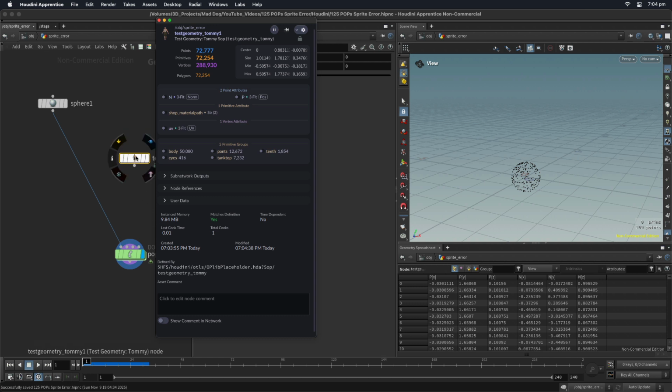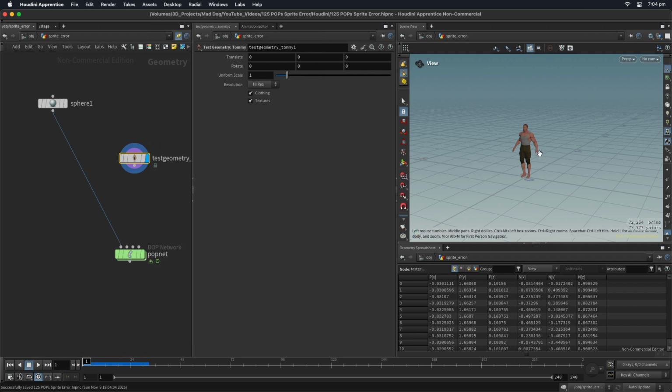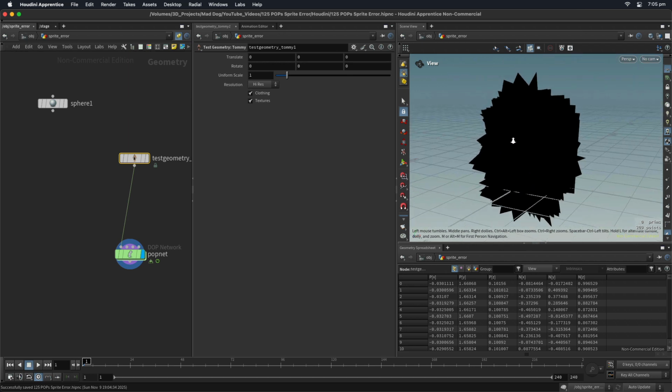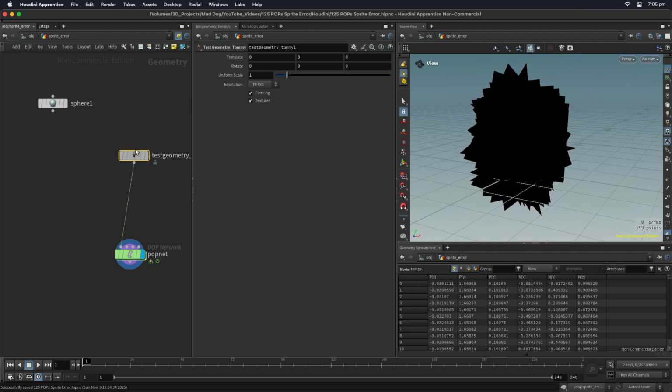Well, the problem is that this one here, the Tommy, this also has a shader attached to it. Let me just turn them textures off, see if that does anything. Does that help it? No. Let me go into the pop network. Aha, that does it too. All right, I didn't think of that. But anyway, let me go back. I'll turn those textures on, and I'll show you something that you can do in order to fix this. This actually has the option to turn the textures off here, which I could do.